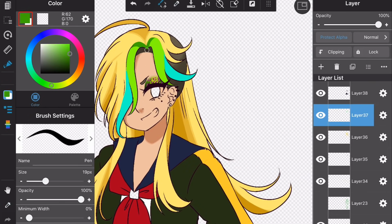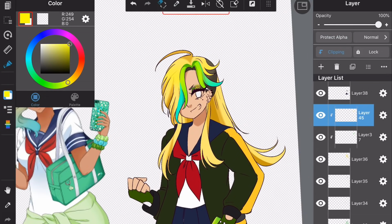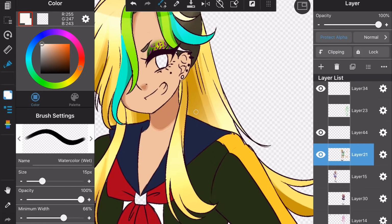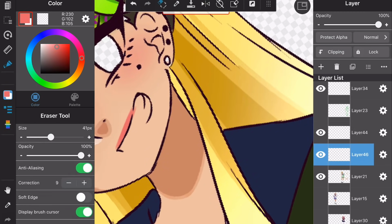Because there's not really much going on with her design, changing from the colors. The other characters have all kinds of stuff. She just has the same basic colors and then a jacket, and that's it. So I wanted to give her something that makes her stick out and look like she's still part of the group. So the makeup works a lot.